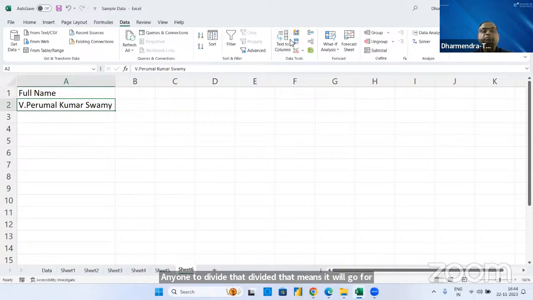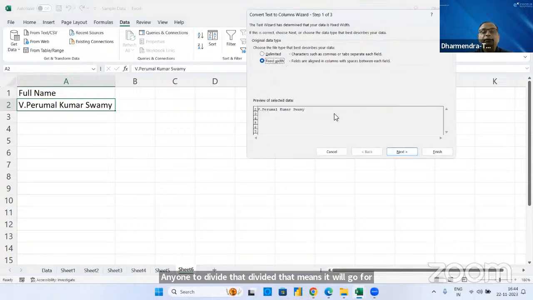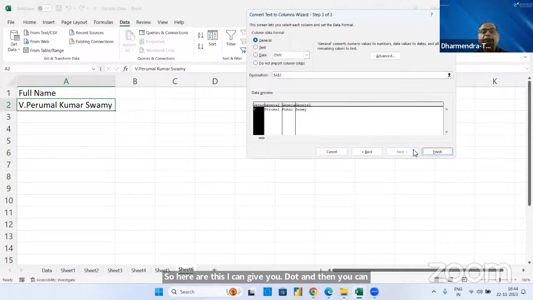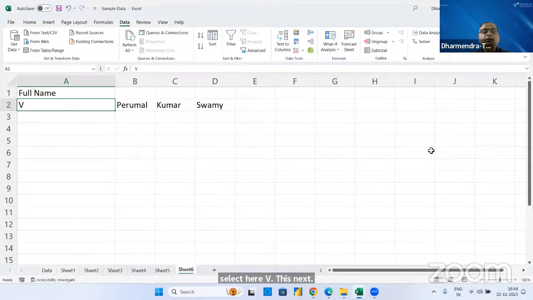You can select here, go for Text to Columns, go for Delimited. Here we can uncheck all those things. For Other, I can give a dot, and again you can select V, press Next, and press Finish. Is it fine?